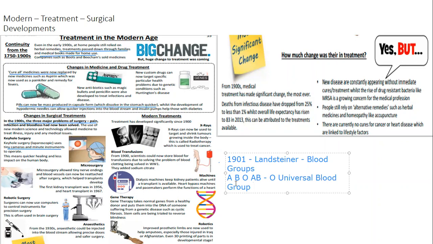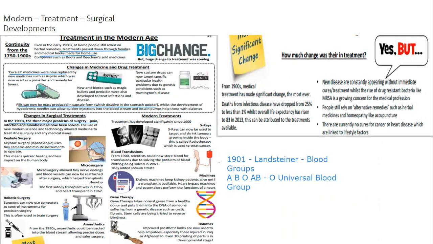Okay, this helps because you are making sure you have the correct blood if you need a blood transfusion, to prevent your body from rejecting the blood. We also have more modern machinery like dialysis machines, which keep kidney patients alive until a transplant is available by sort of washing their blood out, and they need that weekly. Heart bypass machines also help with pacemakers as well, performing the function of a heart while people are waiting for heart transplants.